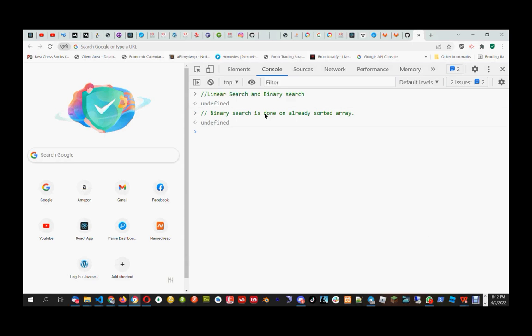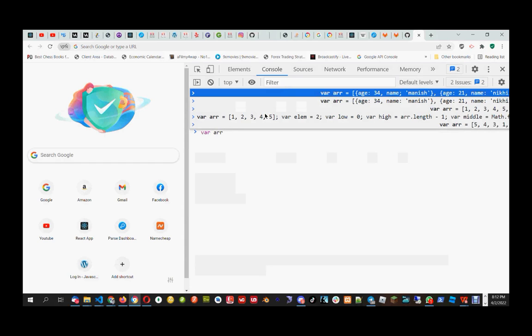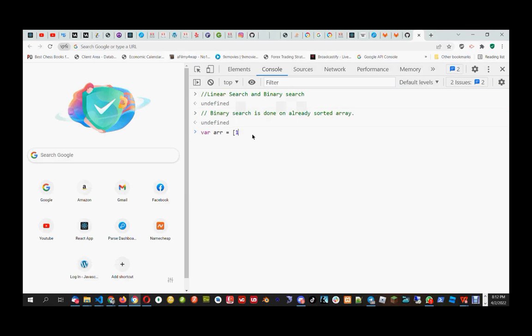So if we have an array, for example, I will create an array with already sorted elements: 1, 2, 14, 26, 29, 30, 41. So this is, let's say, an array which is already sorted, and we need to find if 14 exists in this array or not, or if 30 exists in this array or not.